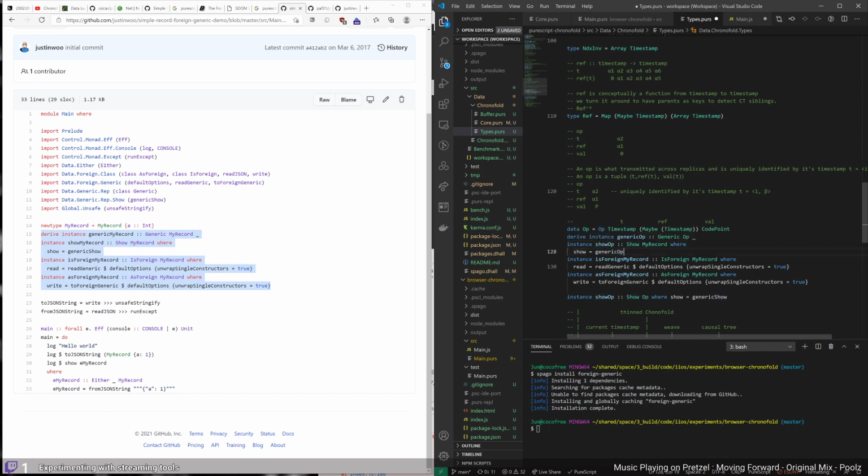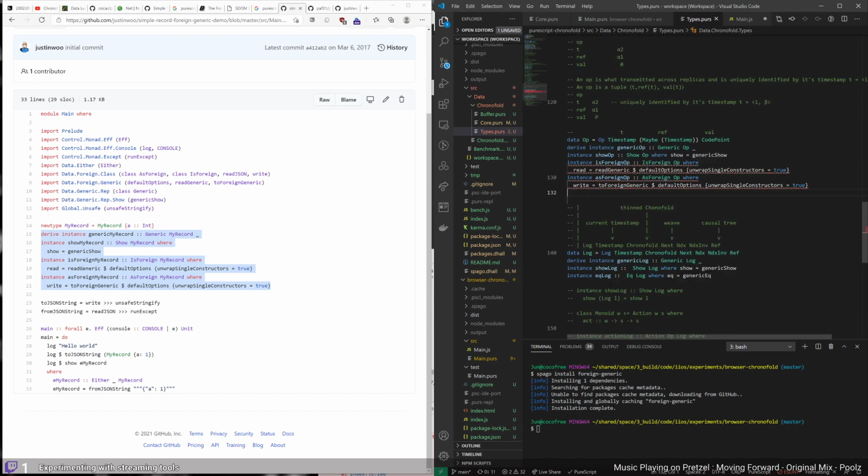And I think actually, oh yeah, we already have a generic instance for Show right there. And so we just need a few more for IsForeign and AsForeign, and that should give us automatic JavaScript JSON serialization. Except we will need to import these things at least.